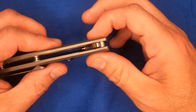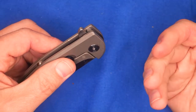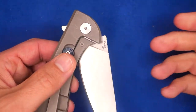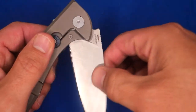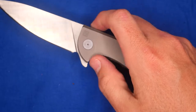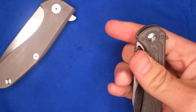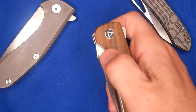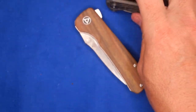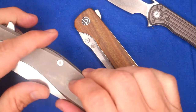We're making some assumptions: I'm assuming there's nothing wrong with your pivot area, nothing wrong with your pivot pin, nothing wrong with your ball bearings or washers, and your pivot screw isn't screwed too tight pushing the two slabs together so the blade doesn't move. We're assuming there's easy movement of the blade — it doesn't take a lot of pressure to move it either way. So when you put just a medium amount of pressure on the flipper or thumb stud, the blade just flies open with a good thunking sound.